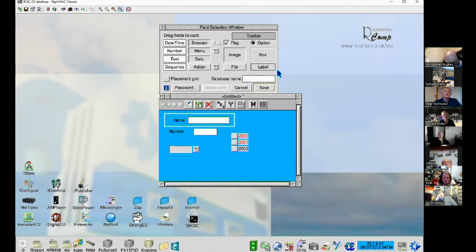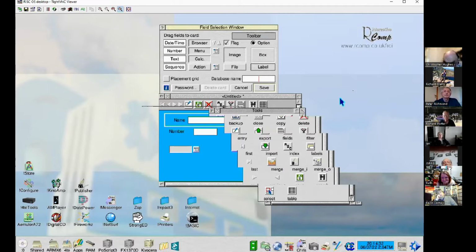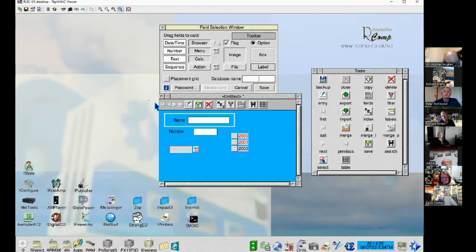You can set a password, but I'm not going to do that for safety. Importantly though, you put a database name in. Before I do that, we see I've already got a toolbar here. You can actually add more tools on; it tells you what they all are. The ones on the screen here are the default ones: to the beginning, record backwards and forwards, to the end record, a new record, a single backup, and deleting a record.